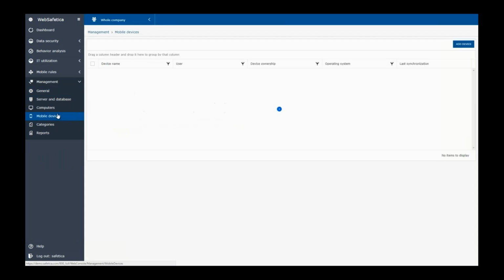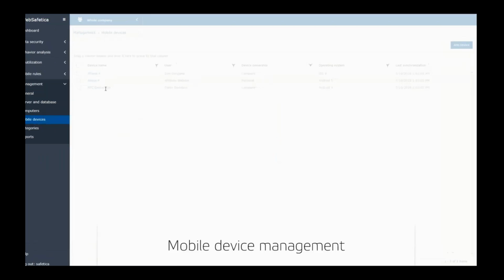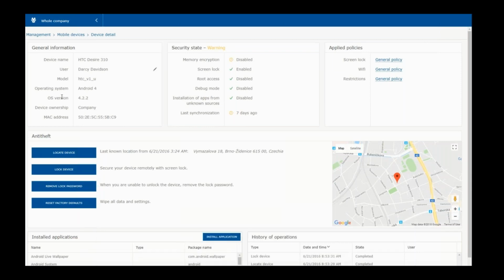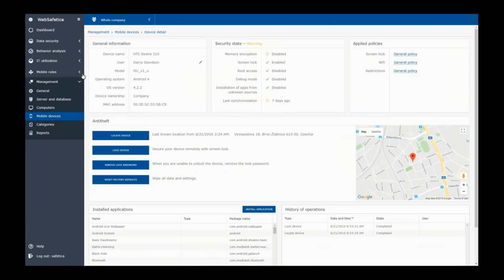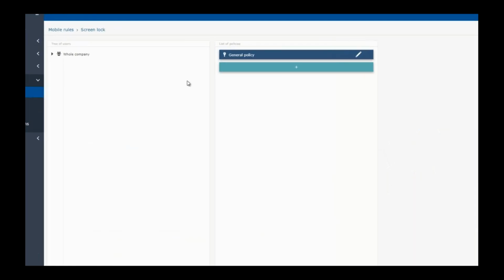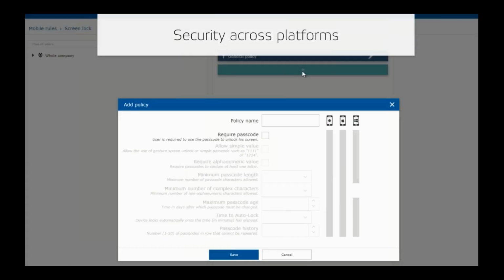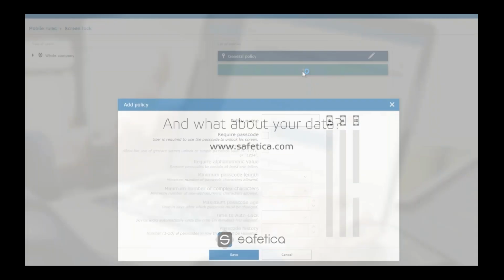Safetica offers this application, which works as anti-theft software, and it prevents data leaks if the user's device is stolen or if they simply lose it. So using this solution, you get everything in one place, and you can use Web Safetica to set this device to factory reset, for example.